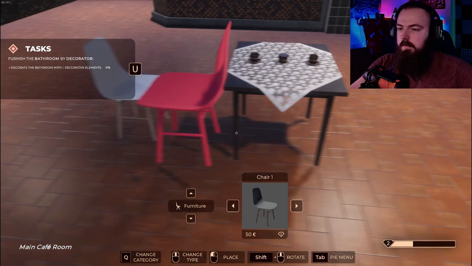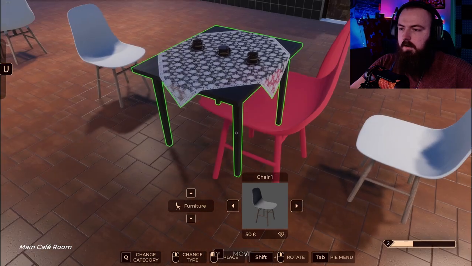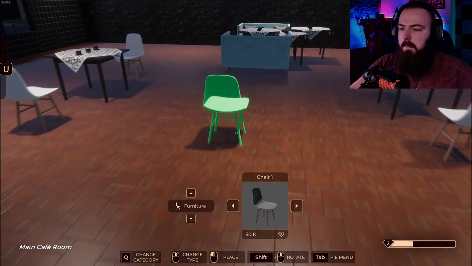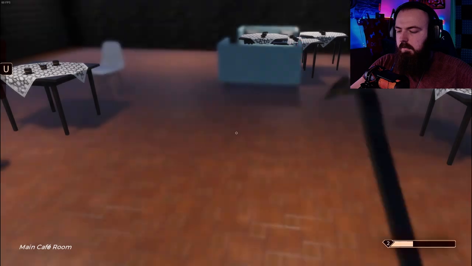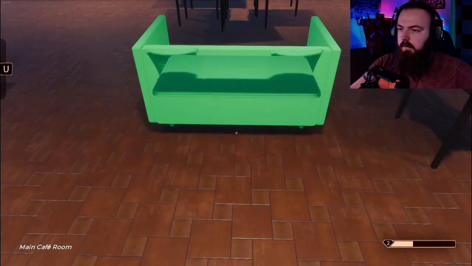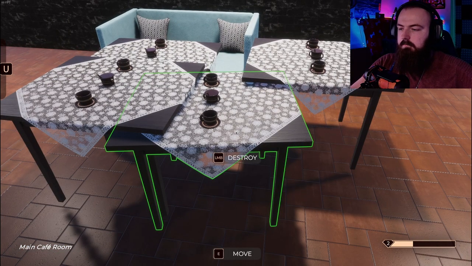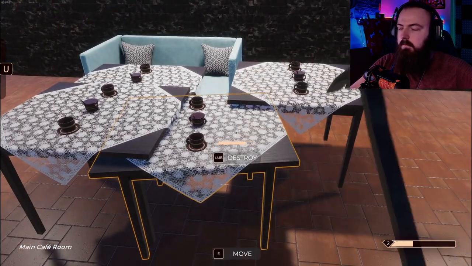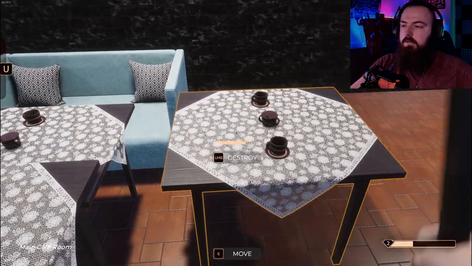Right. Switch around the other way. Because there's no way it's going to let me put chairs underneath the table. So they're going to have to be miles away. Do I switch to the crowbar? Oh, can move. Okay, just move. But obviously I've got to destroy these with whatever iron was supposed to be using. Right, there we go. Shame to waste such good coffee tables.